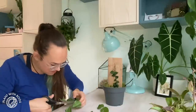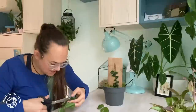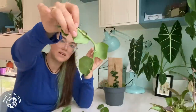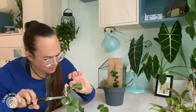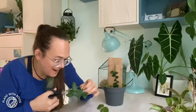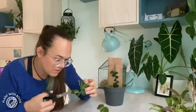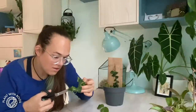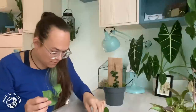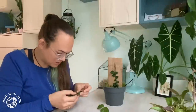This one I'm gonna leave a little bit longer so that it has a few more aerial roots, hopefully that can help with rooting. I'm just gonna cut 3 nodes per cutting just because that feels right. I don't know. You guys, most of the things I do with plants are from intuition.